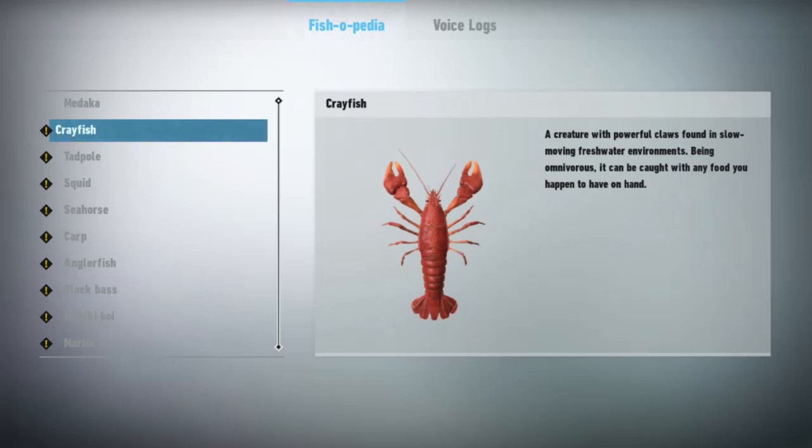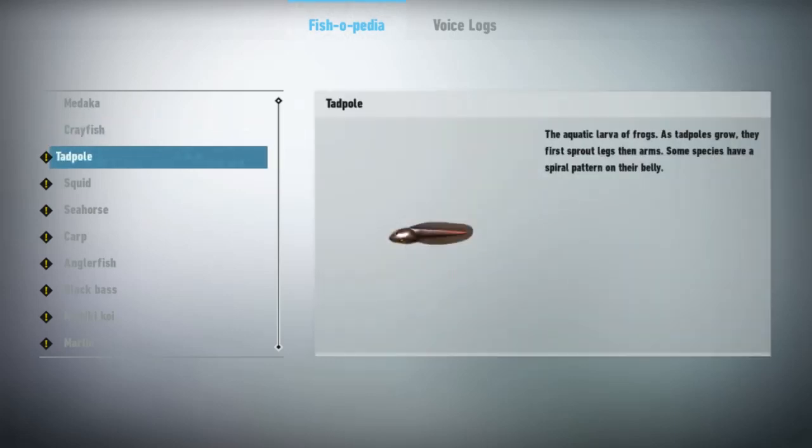The crayfish, a creature with powerful claws found in slow-moving freshwater environments. Being omnivorous, it can be caught with any food you happen to have on hand. They also have an interesting tendency to show up in people's lawns, because they burrow.